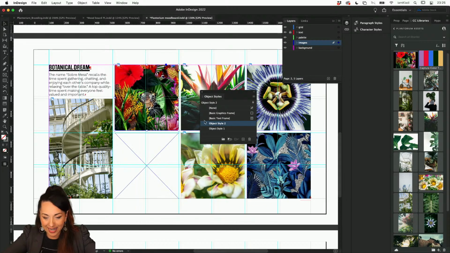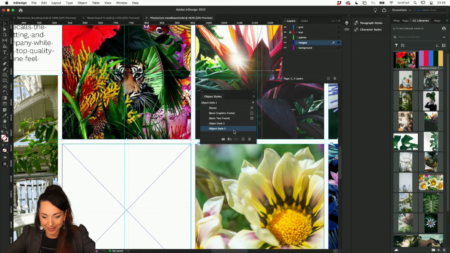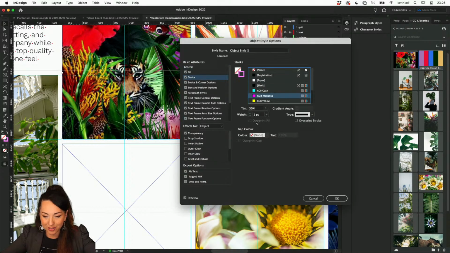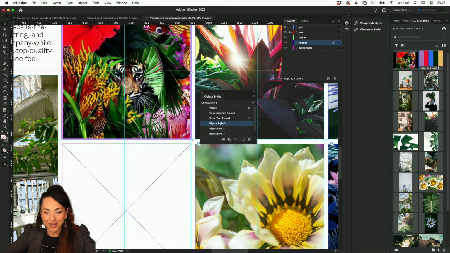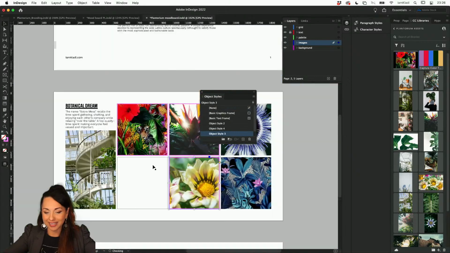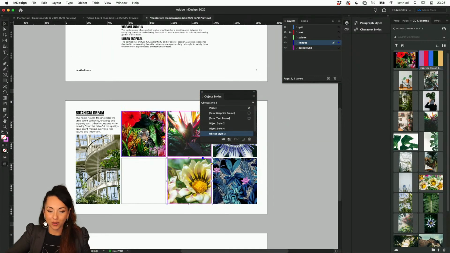And then once you select and click on the object style that you have created, hopefully it can be applied to your graphic. So let's see if we actually did it correctly. It looks like no, and we have unfortunately 1 minute to go. Let's do it one more time. Add a stroke. Let's make it magenta and nice and big, and here we go. We added our stroke, and if we select another frame, all we have to do is select the other frame in order to apply the style nice and quickly to all your images.